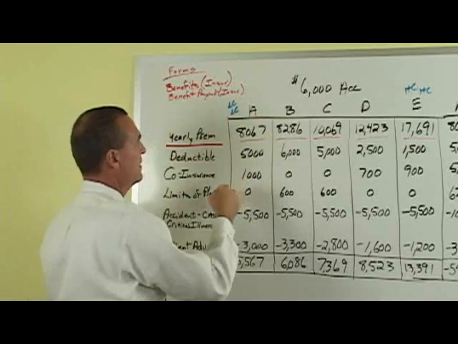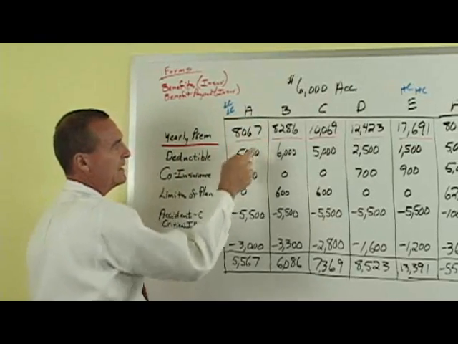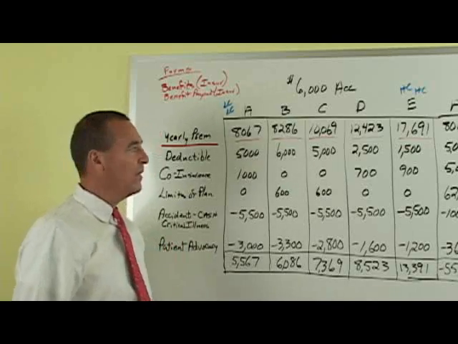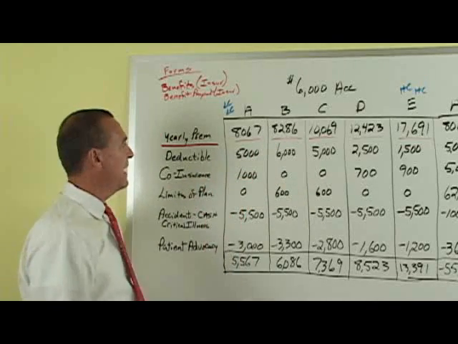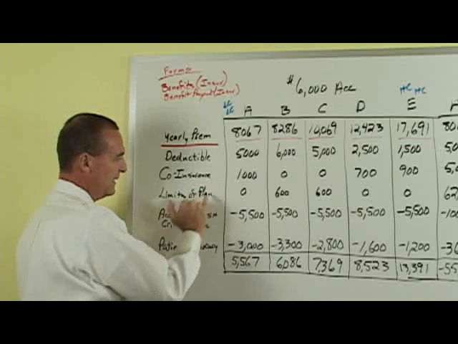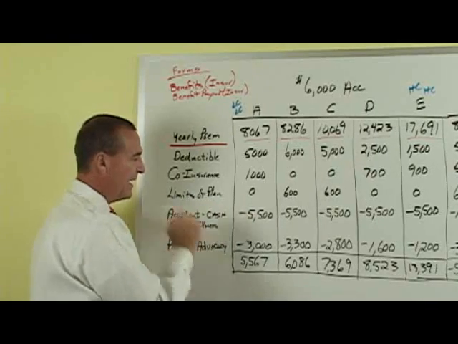Plan A is a low cost, low coverage. Yearly premiums with this plan, the whole package is $80.67. Now these numbers are based on my family. I don't know your numbers. Send us your info and we'll calculate the numbers for you and send it back to you. But in this plan, we're going to have deductibles, coinsurance, the limits of plans. We'll talk about that in a minute. Accident or critical illness cash back on our patient advocacy.